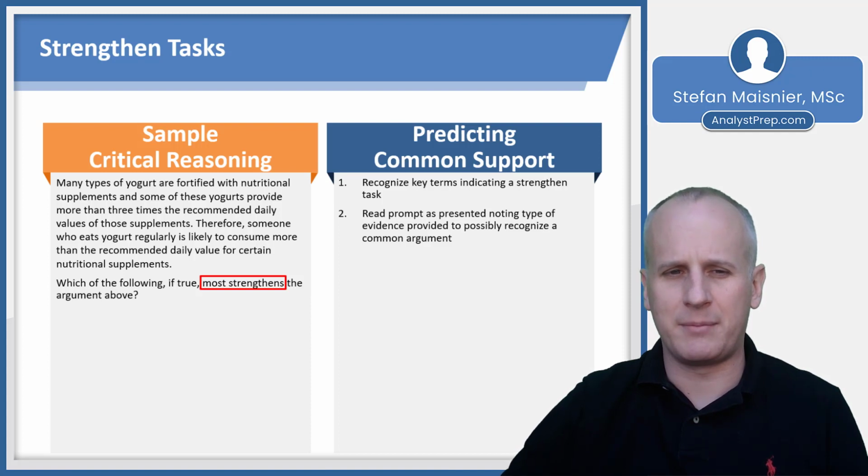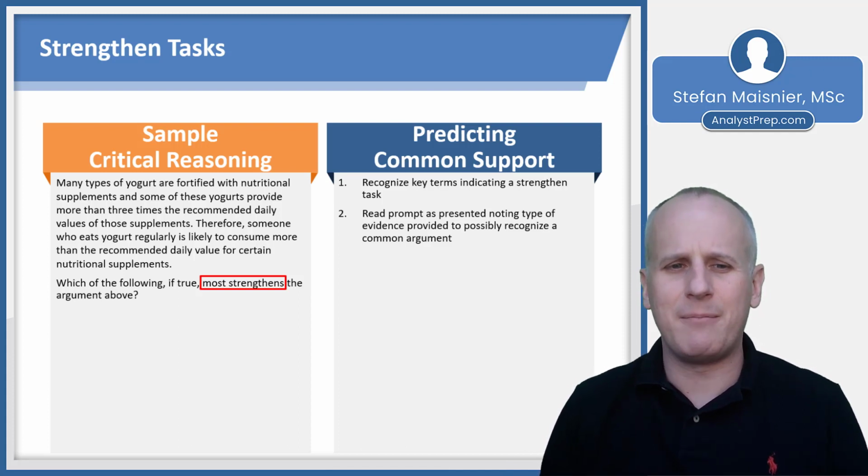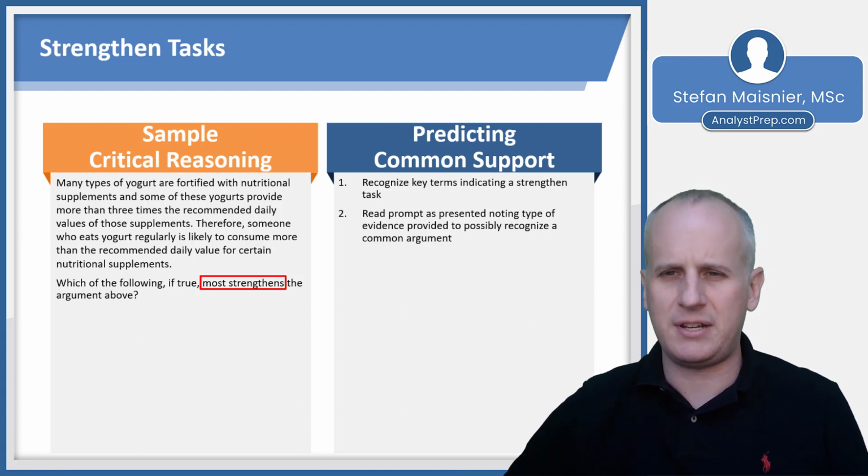So starting from the beginning, we've got many types of yogurt are fortified with nutritional supplements, and some of these yogurts provide more than 3 times the recommended daily values of those supplements. Therefore, someone who eats yogurt regularly is likely to consume more than the recommended daily value for certain nutritional supplements.